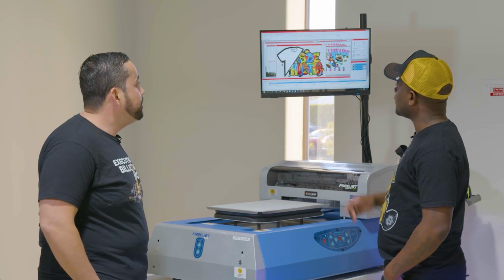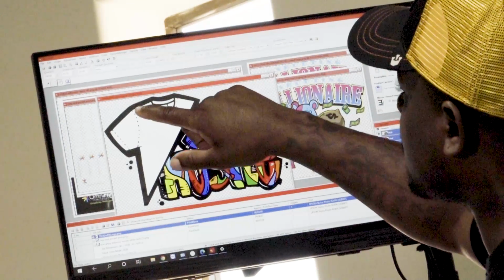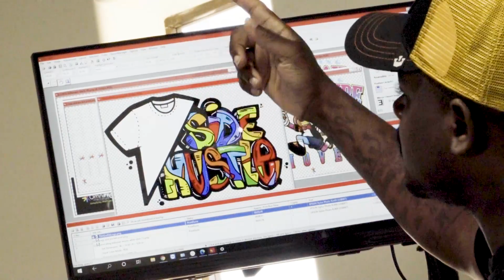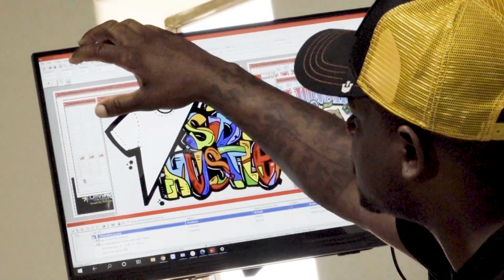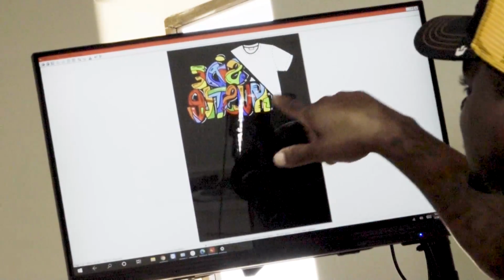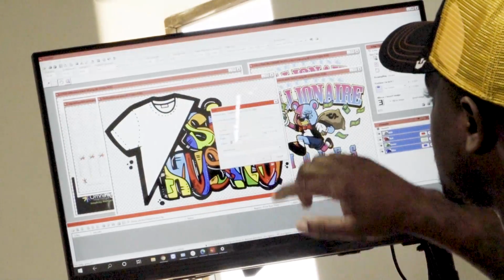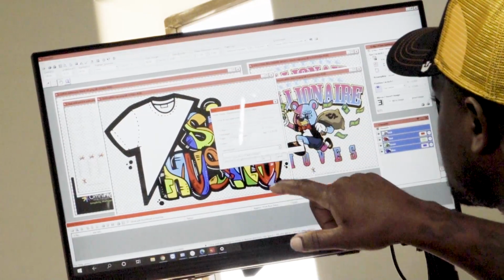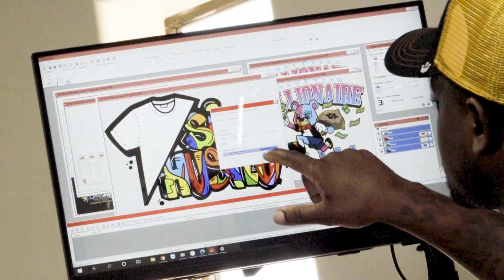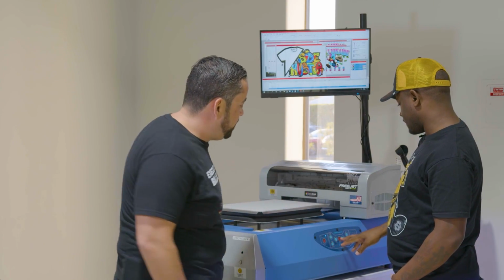All right, so let me go ahead now. We've got our film already lined up. Let's click preview, which is right here. And you guys see that it's inverted already. Now from here, we're going to click print, and then select the port, that top one. All right, so we have to hit standby right there.